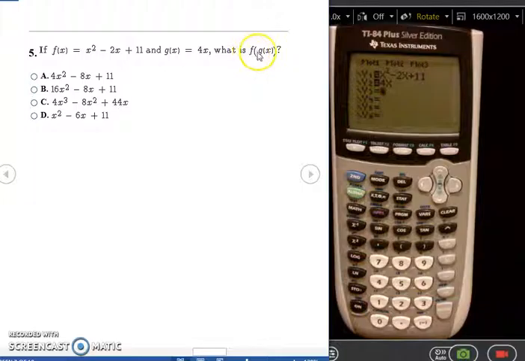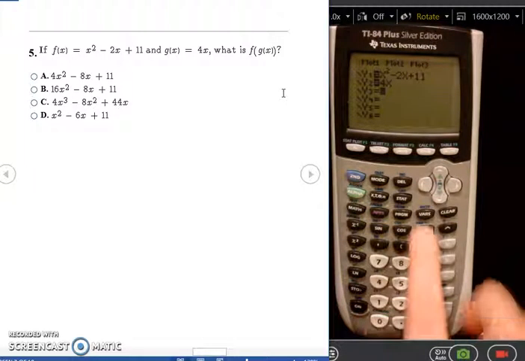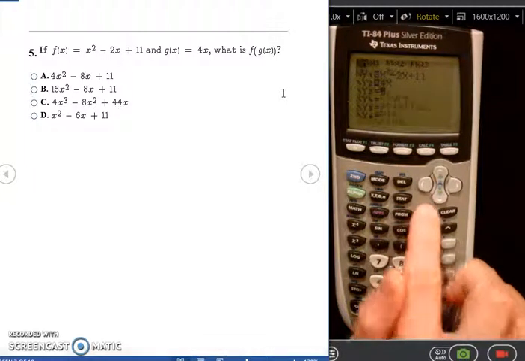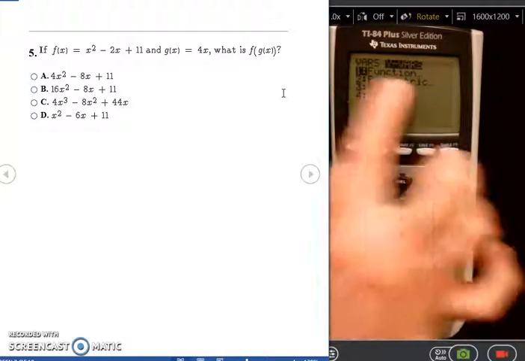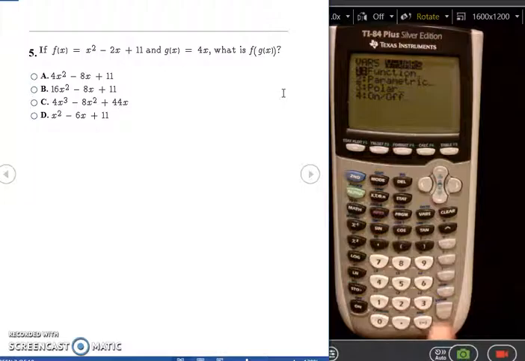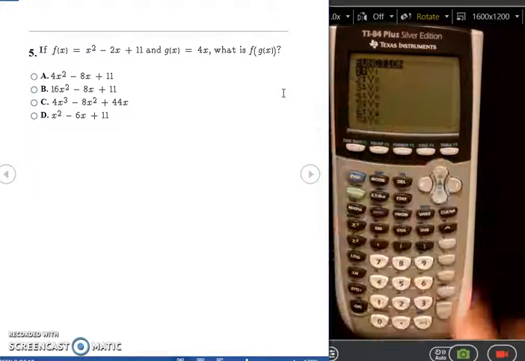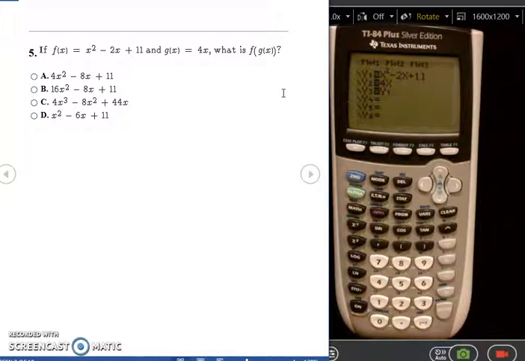But instead of using f and g, because I've assigned f as y1 in the calculator and g as y2 in the calculator, I'm going to type this in as it looks, but instead of using f, I'm going to use y1, and instead of using g, I'm going to use y2. To get the y1, I have to go underneath the vars button. So I press vars, and I scroll over to y vars. And then I need that first choice, function. And then there's my y1, so I press enter, and the y1 shows up.